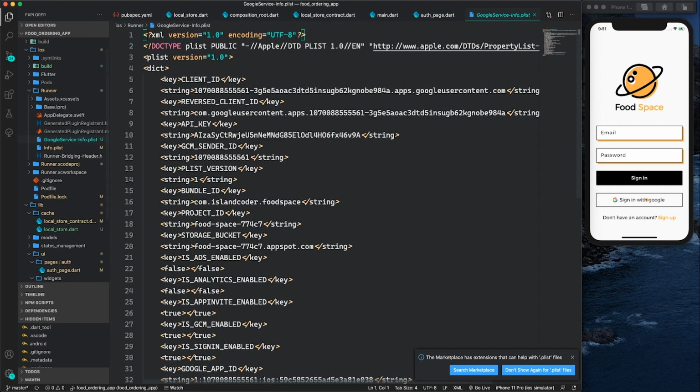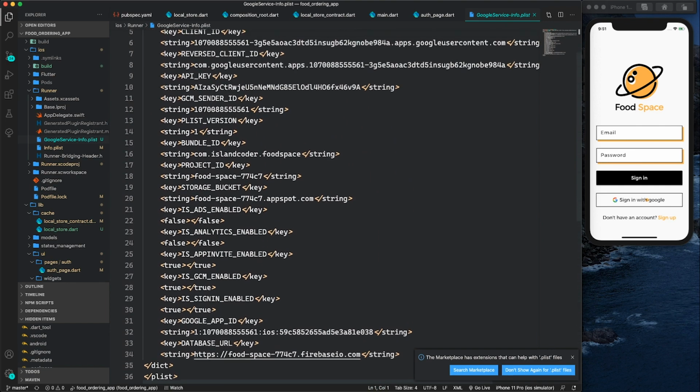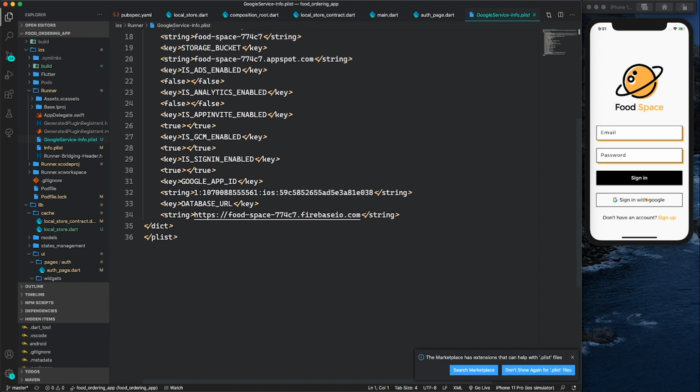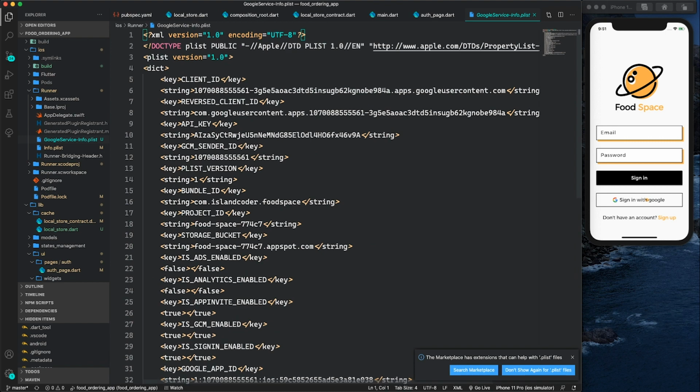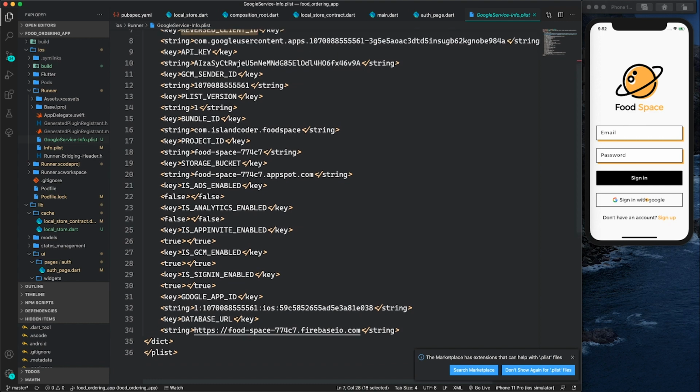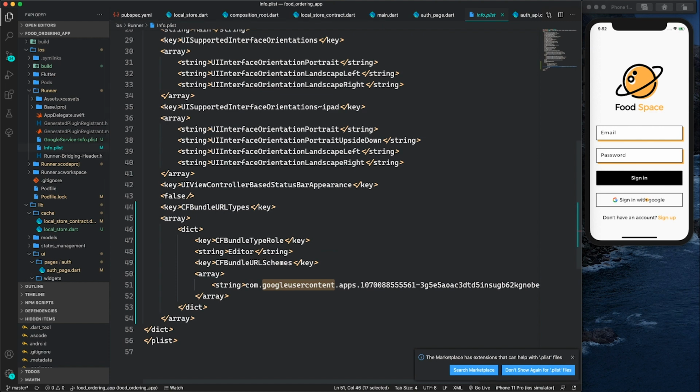So there we have it here, and this will have all the necessary keys that are needed to access the Google service. Then after that, inside your info plist, you are going to create this URL types here, and inside of that you are going to copy and paste your Google unique ID here. As you can see, this comes from your info plist file, which is your reverse client ID. So you're going to copy your reverse client ID, and paste that here inside of your URL scheme. So that's how you get that set up.